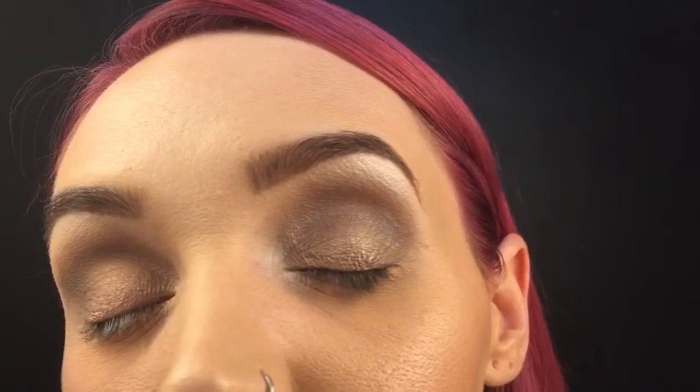Let's see, this eye, it's kind of looking a little crazy right here. Doesn't really look like that in person though. It's looking kind of weird in my viewfinder. Let me see. Yeah, this eye came out a little bit deeper than this one did, but I'm not going to fix it like I did in the last video. I'm going to bring it in a little bit closer so I can let you see how the palette on this side performed.